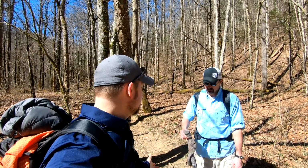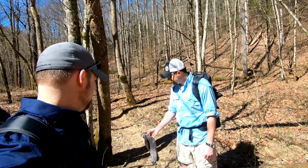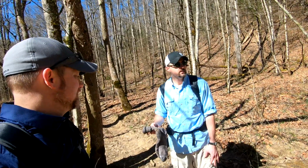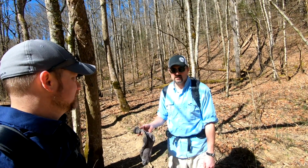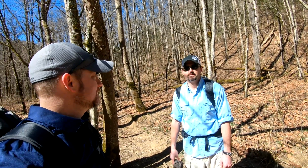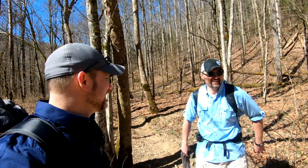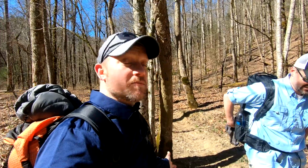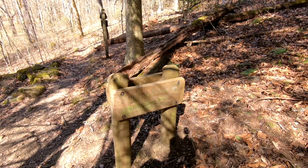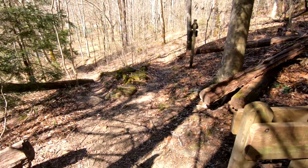I'd like to thank somebody. We found a pair of Dickey socks lying actually on this bench, drying out. Someone must have got them wet and left them here. So for the Ziploc challenge, I'm gonna take these with me and take them back. So you can contact us at Jeremy's. If you're missing a pair of socks, contact All Things Outdoors. But other than that, thank you for leaving behind since we could dry off our feet. All right, Sheltowee to the left and Cave Run to the right. We are going left.